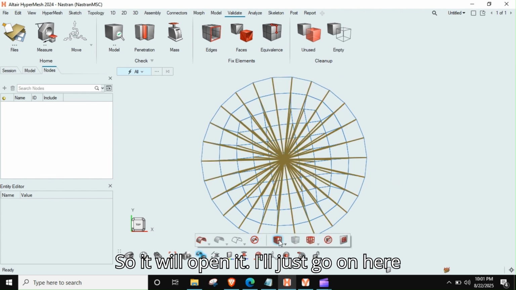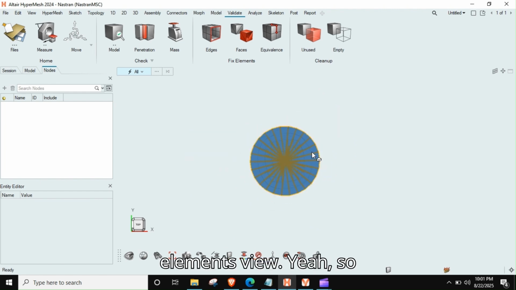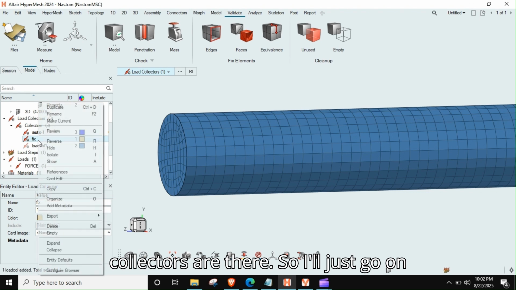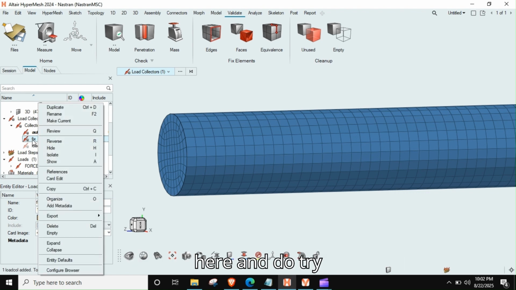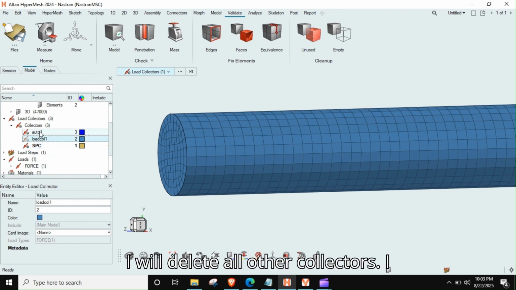I'll just go on here and set this seeded elements view. Yeah, so collectors are there. So I'll just go on here and make this current, and just type SPC, and I will delete all other collectors.